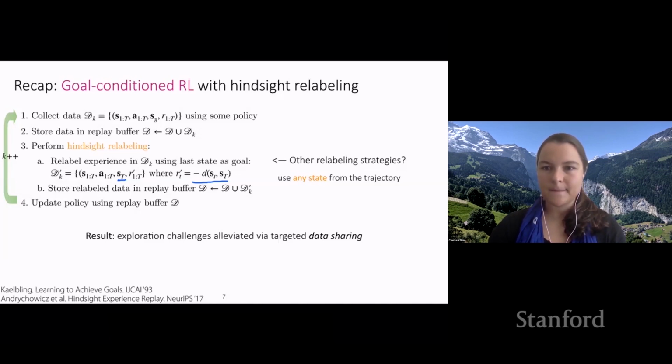Yeah, go ahead. So from this slide, it seems that the final state, S_T, is like your target state, but how can you make sure that's the case? Yeah, so basically when you collected the data, your goal state was randomly sampled, for example, and stored in your data. And this is saying, in retrospect, let's say that my goal was actually the state that I reached, and store the data with that state that I reached as the goal. Okay, I see. Okay, thanks.